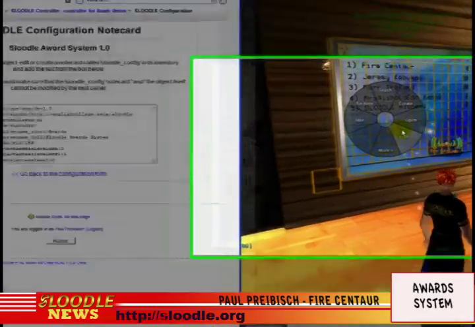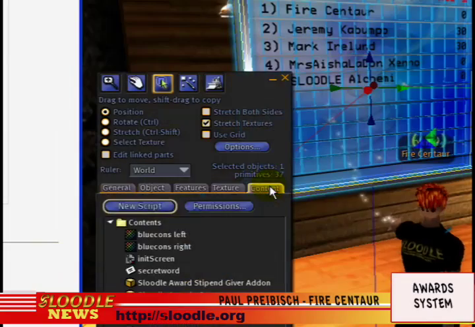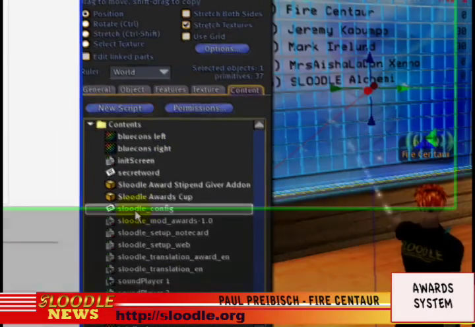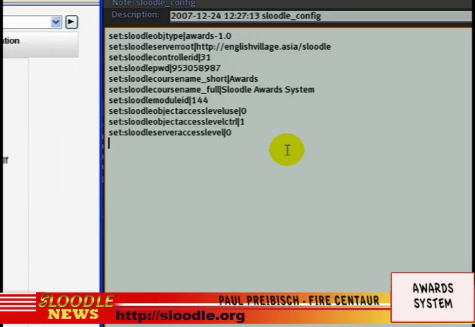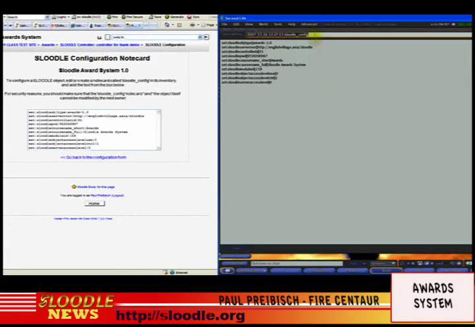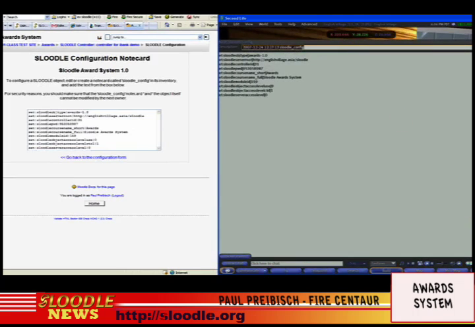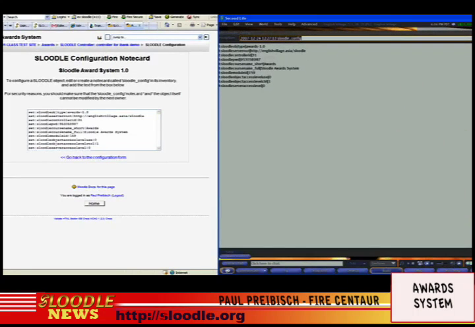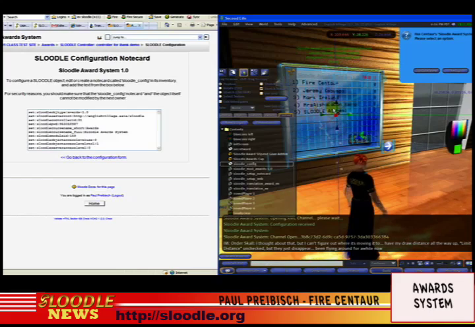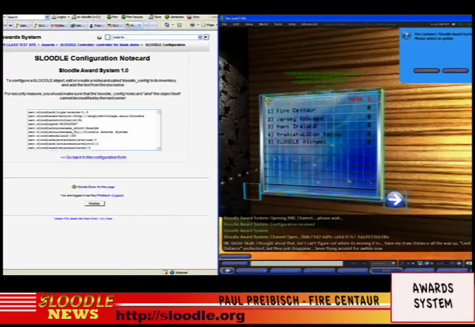I'm going to right click this, edit its contents, and add a file called sloodle_config. I've already got one here. So I'm going to paste what I copied from the web and press save. And my scoreboard is ready to be used.